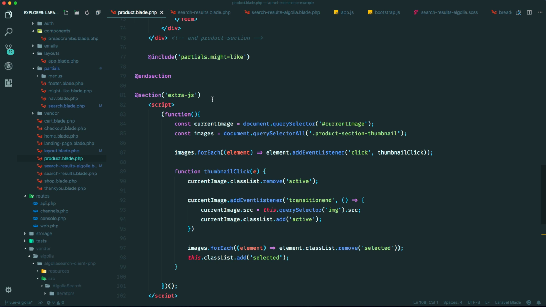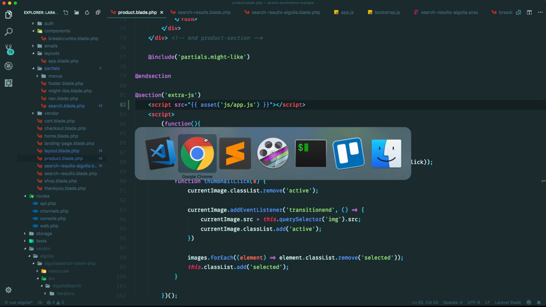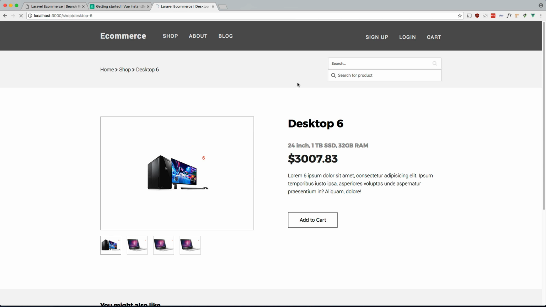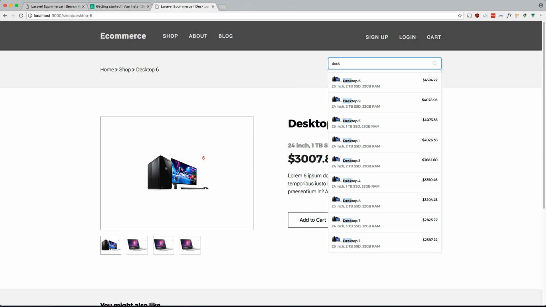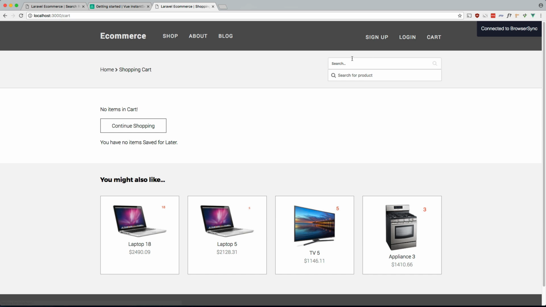And we can just add it right here. And that should work, hopefully. And there it is. Does it work? It does work. And does the JavaScript still work? Yeah, the other JavaScript still works. Cool. And so just add that on the other pages, cart, and wherever else this autocomplete appears.